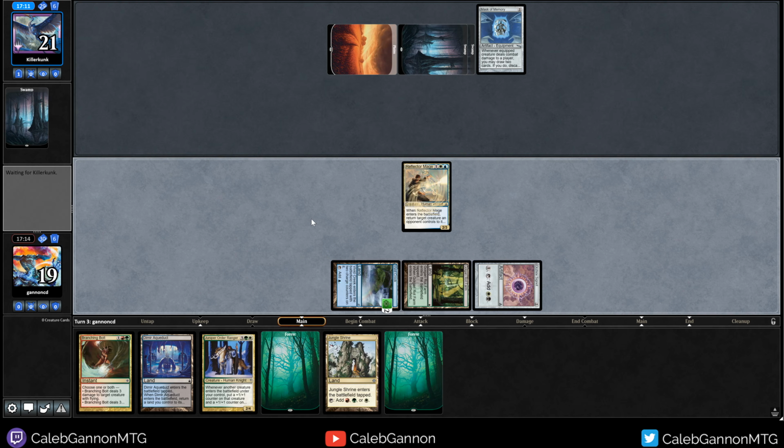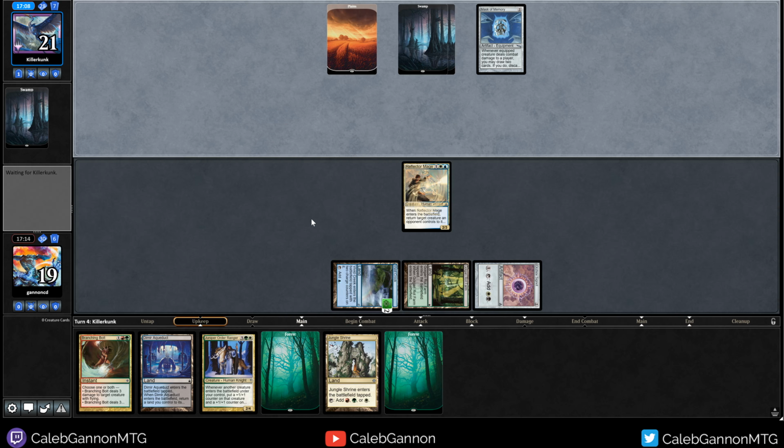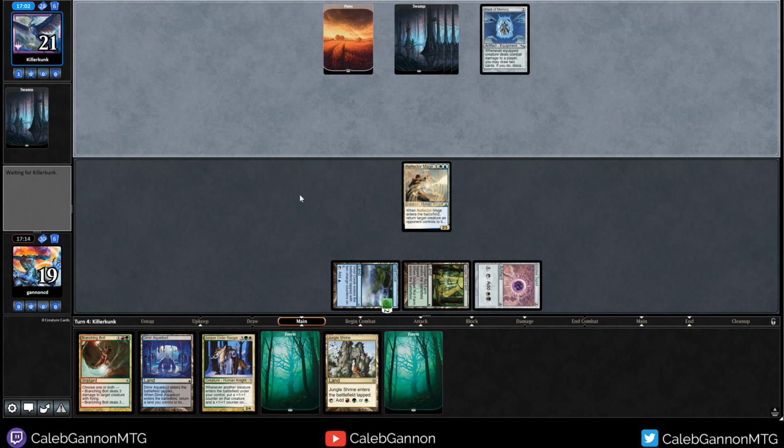Pass turn. So now they can't do a thing. Reflective Mage blocks pretty well. Next turn, I think I'm just going to go Forest, Juniper Order Ranger, depending on what they do, obviously. But they can't play the 1/1 lifelink, which is good.